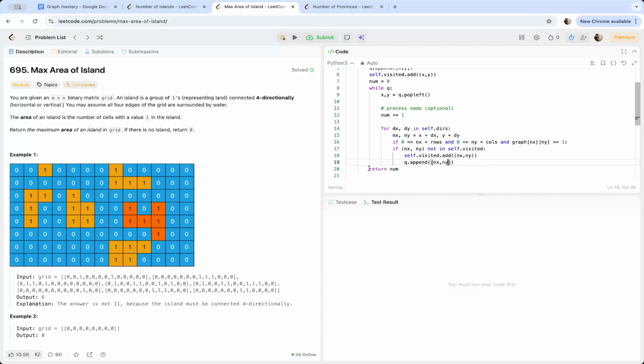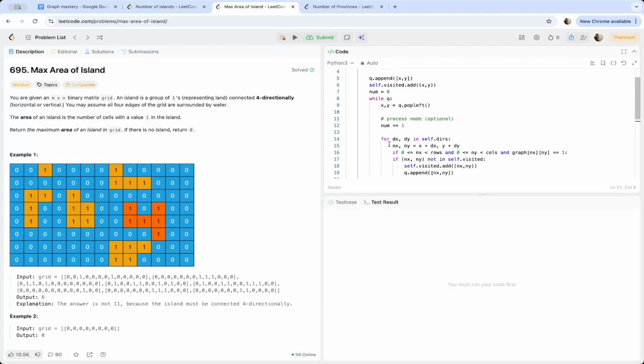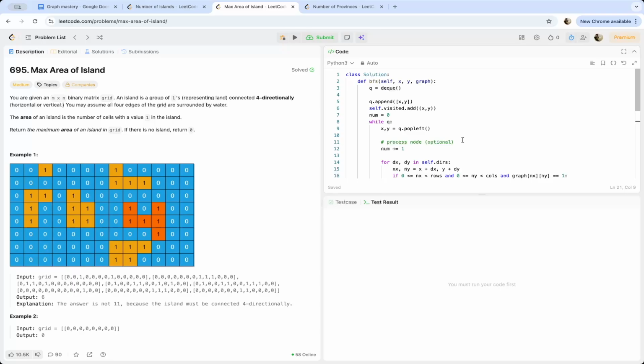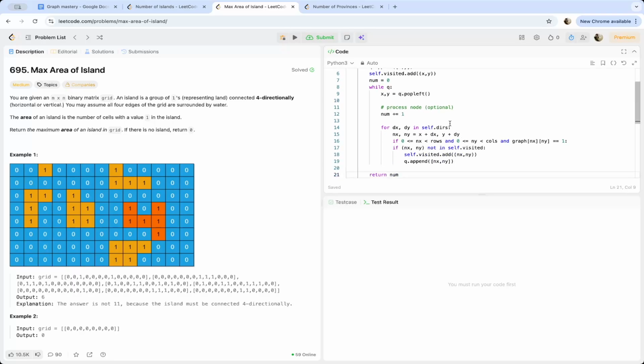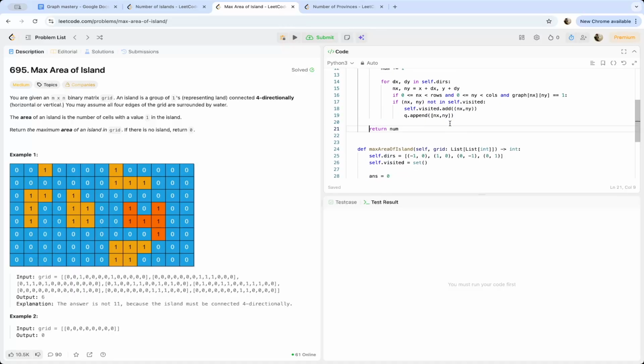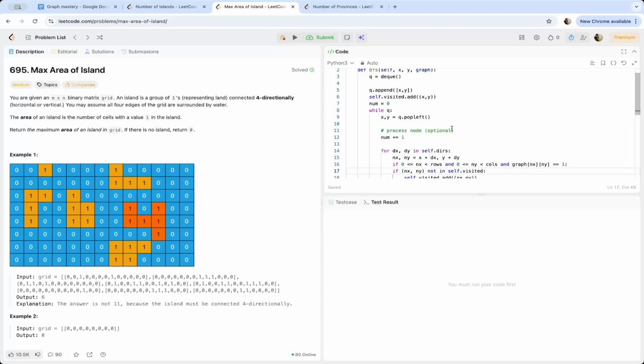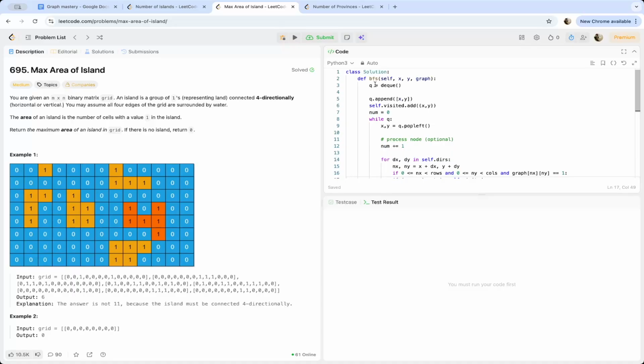These are just the value changes, because in place of a normal graph with an adjacency list, this is a grid, so I'm just converting it into two dimensions. Okay, anything else we should do? Graph, because I'm passing it here, so I'm able to use it. Did I miss something?